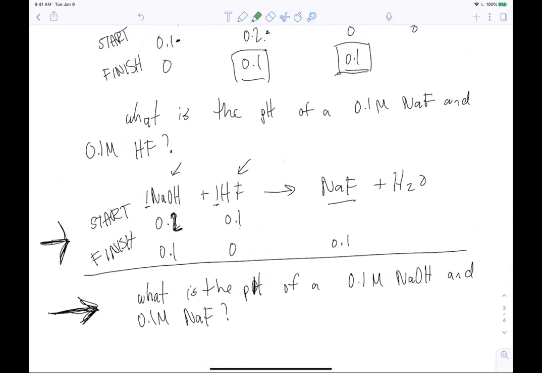So strong acid and weak base, we need Ka. Strong base, we have, and I hate to give it that in that way. Let's see, strong acid and weak base, you would form a weak acid. Yeah, so you need Ka. And strong base, weak acid, you would use Kb. Yep, that's correct.